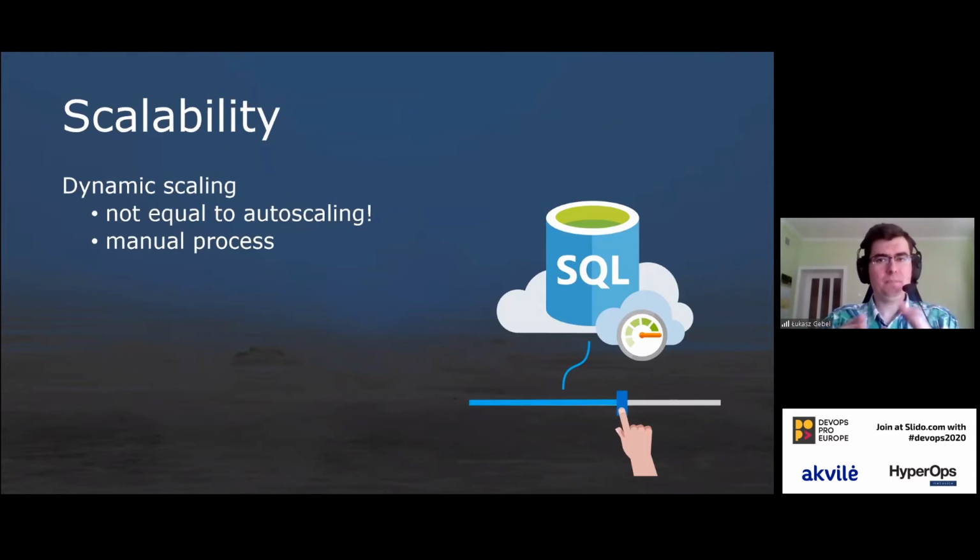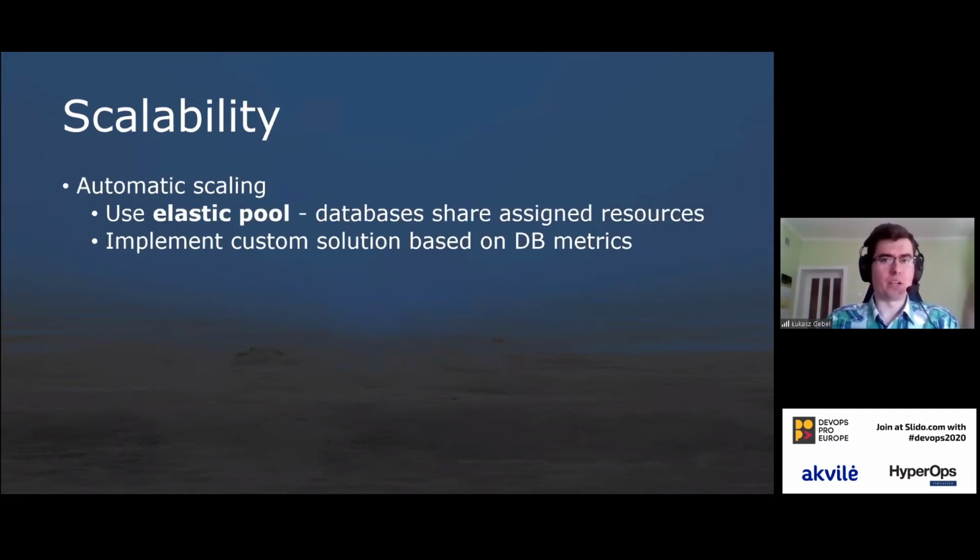Regarding scalability, it was advertised as dynamic scaling. However, you need to be aware that dynamic scaling is not the same as auto scaling. You simply get the switch and you can manually scale up or scale down your database. It won't be done automatically. If you'd like to go with a more automatic approach, you can go for an elastic pool.